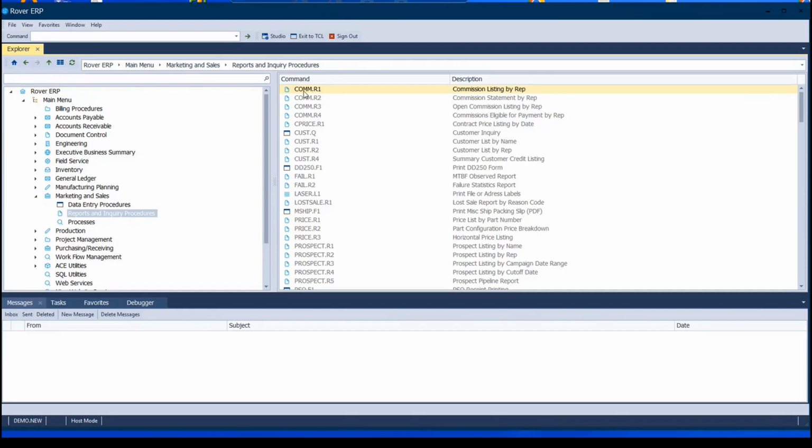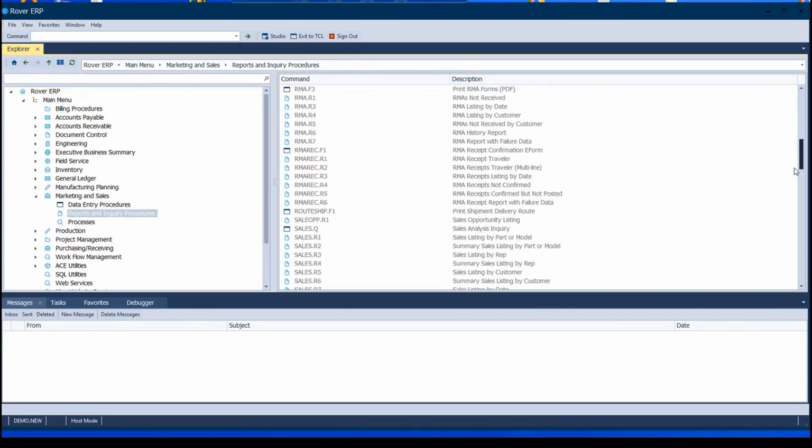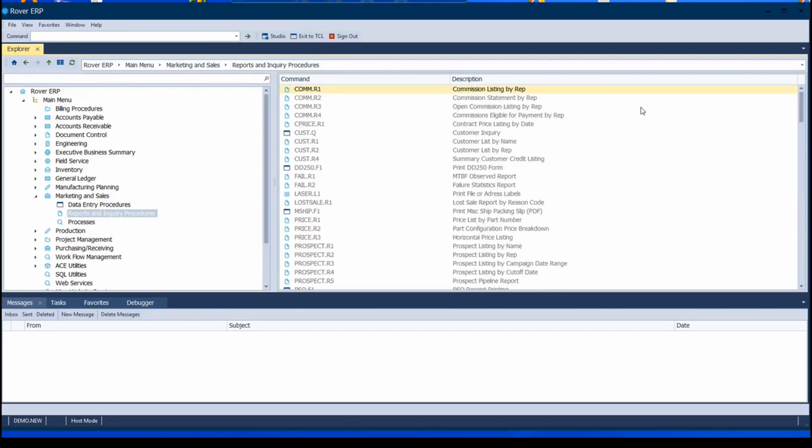We're doing command names with the file name, a dot, and an R for report, a .q for an inquiry, a .f for a form, a .l for a label. So when you look at a procedure, you can tell kind of what this is doing and what it's supposed to do, and then you can go down even further by looking at the description off to the right. You can see a scroll bar off to the right always means unlimited. So you have a multi-valued field, which is what the menus are. You can scroll down and you can see the entire menu by doing this. And we'll get into those types of fields when we get into the entry screens as well.